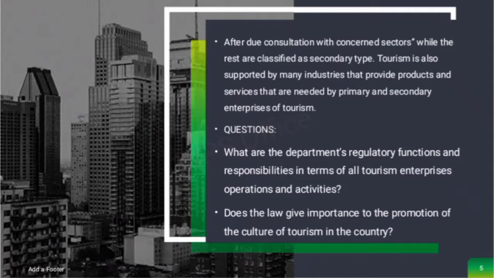And for the question, what are the department's regulatory functions and responsibilities in terms of all tourism enterprises, operations, and activities? As I can see, the department shall formulate, in consultation with the LGUs, rules and regulations governing the operations and activities of all tourism enterprises, including the licensing, accreditation, and classification of tourism enterprises.